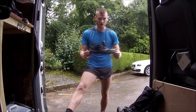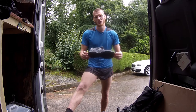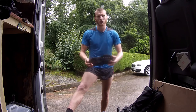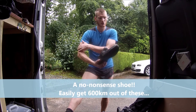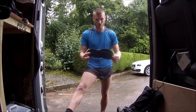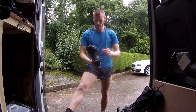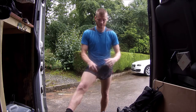So they are an excellent bit of kit, especially if you're looking at entry level stuff. I mean, if all you're going to be doing is 20k trail runs, something like that, these are absolutely the way forward for you. If you don't want to go out and spend a fortune, because you're not really sure if you're going to be into it or not, I think these cost me about either £25 or £30, something like that. Great value, really excellent. Again, I'll be having another pair for sure. So, Karrimor does it again. Nice bit of kit.